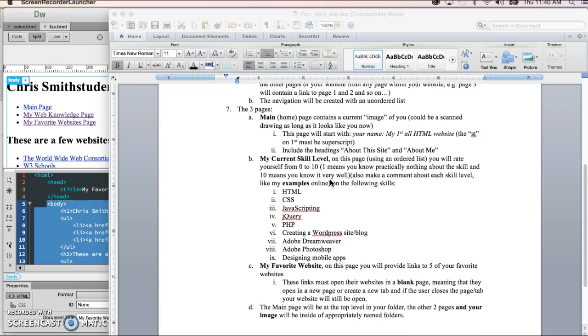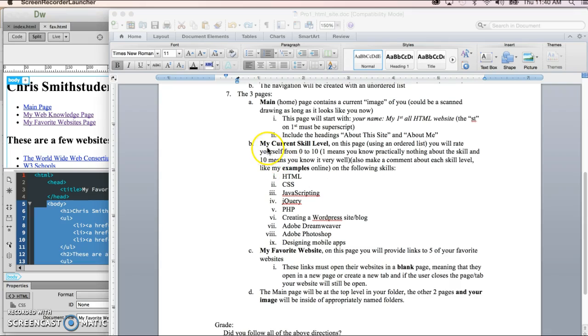Did all of this. So this is the only section that's missing right now. We can check off everything in here, including that the pages open in a blank of our favorites. And our 2 pages other than the main page are inside of a folder, and so is the image.